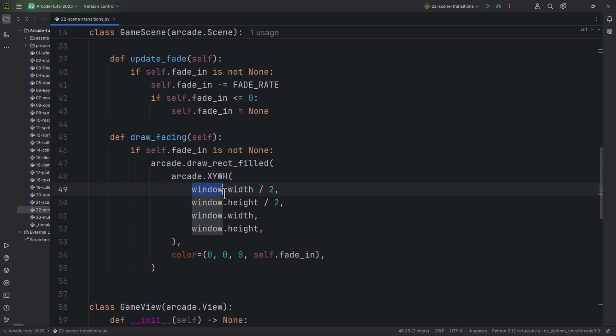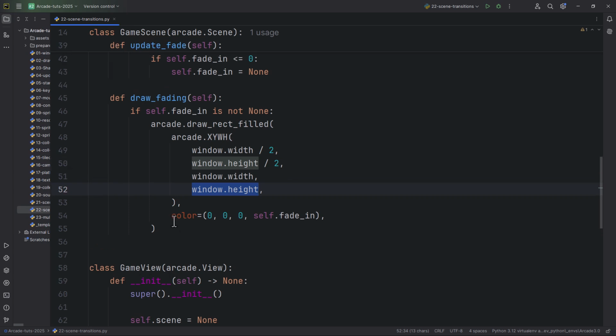The x value will be window width divided by 2, the y value will be window height divided by 2, and the width and height will be window.width and window.height. Its color will be 0, 0, 0, red, green, blue, and its transparency is set to fade in. And this fade in will be decreased.